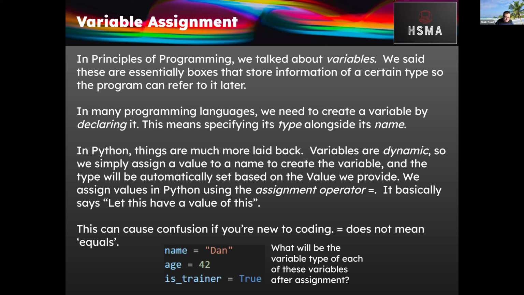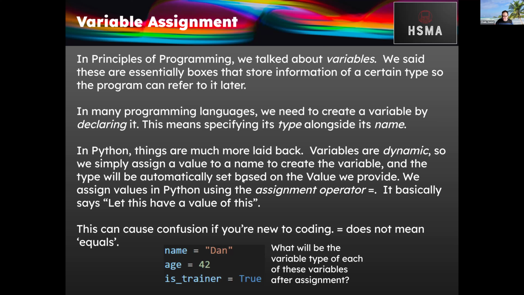Now, we also mentioned that some programming languages are what's known as strongly typed, which means that when you create a new variable, you have to not only give it a name, but you also have to say what type it is, and say this is a string or this is an integer or whatever it may be. With Python, you don't need to do that.